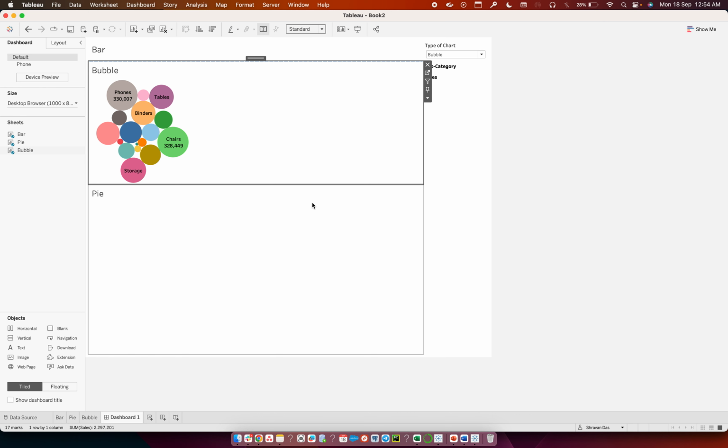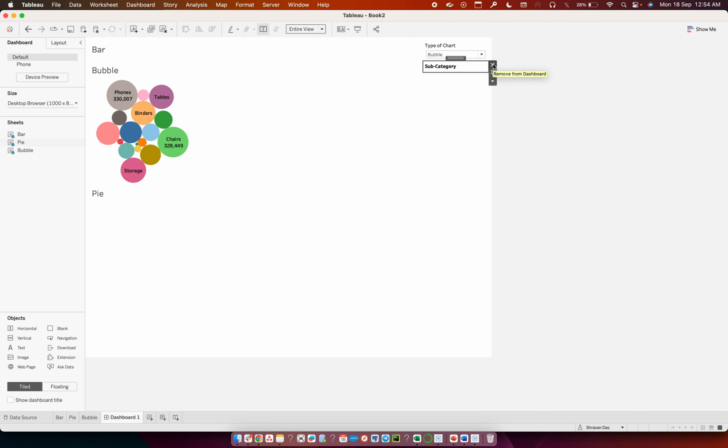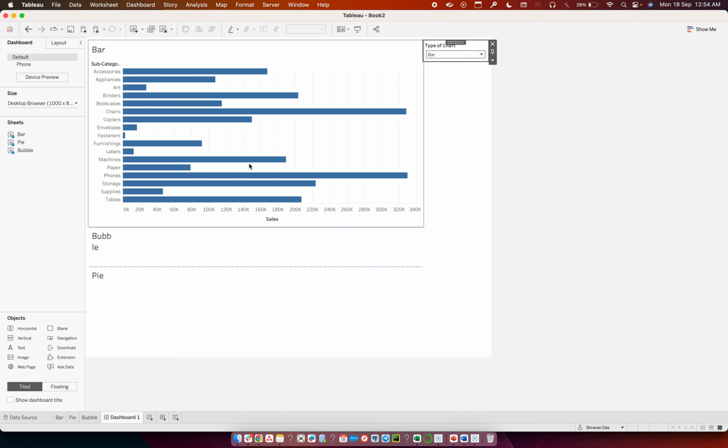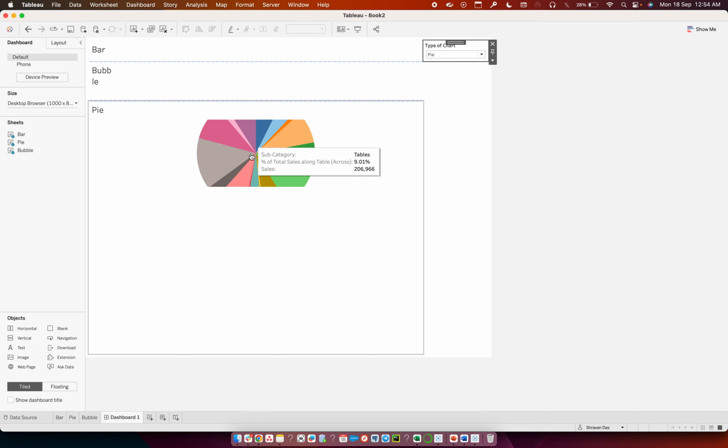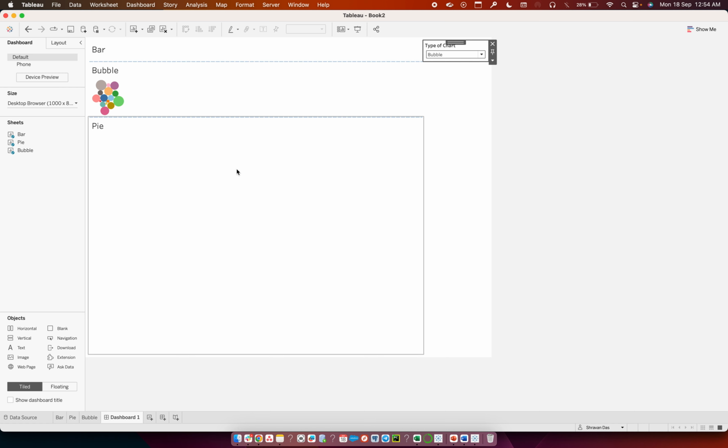If you want to know whether the three charts that I have pulled in here are in the same container, I can just double click on this handle and it will show me the container. I will have to make sure that all the three charts that I have pulled in are in one single container, right? And I'll just get rid of this and this. Now when I click on a bar chart here, it shows up in the entire view, and when I click on the pie chart, it shows up here like this, and then when I click on bubble, it shows up like this.